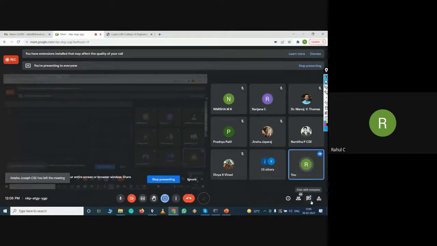For image captioning and all, we can use CNN. Convolution neural network is good for image classification and all. RNN we normally use for text processing, because in text you see sequence by sequence, word by word it is coming. So if you are going for many images or video, it is better to go for convolution neural network.